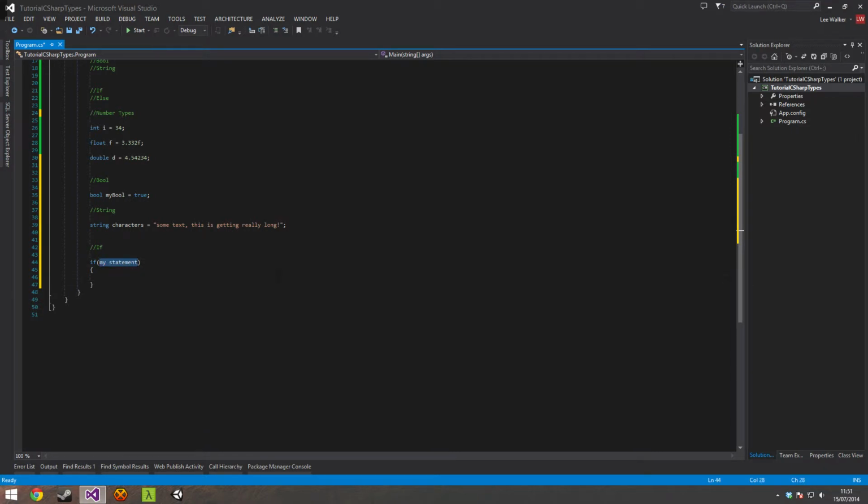So usually in here you'd see something like my bool, and what that's saying is if my bool is equal to true, then we go into this. Now with certain types you can remove the equals true bit, especially with the Boolean types. So you don't need to type all of this bit, but that is exactly what it is doing anyway. It makes it a lot easier to read if you do take it away, and for the most part people will be quite strict on removing that extra bit, because it's a lot more that you don't need to type then.